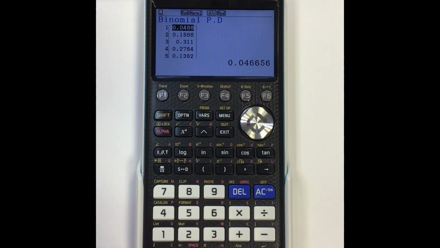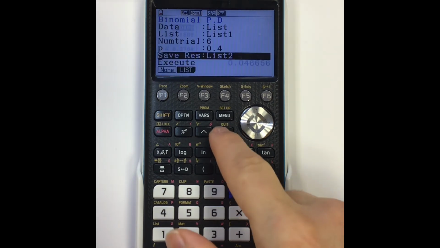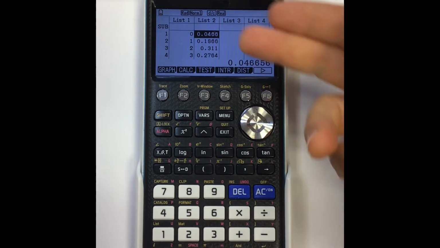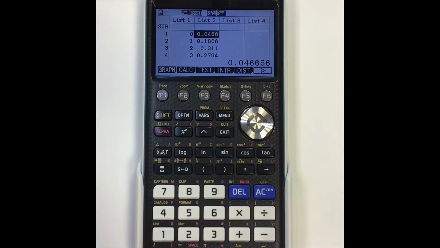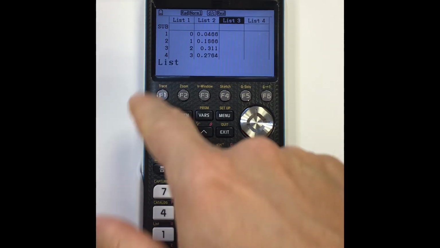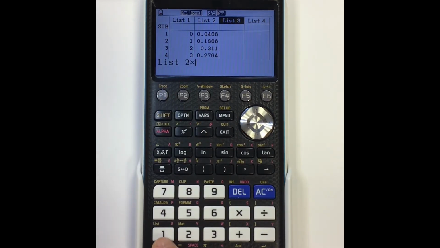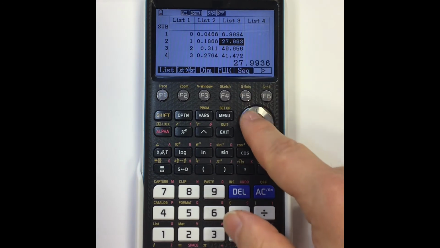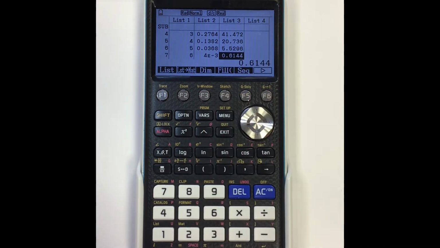But our observed values are given. Observed values are given for 150 boxes. Here is my expected value for 1 box. What I'm going to do, I will go to list 3, option, list 2 times what? 150. Yes. And those are the probabilities for 150 boxes if this is distributed binomially. Let me see the numbers. Do we have any problem? And then you see it over here, 0.